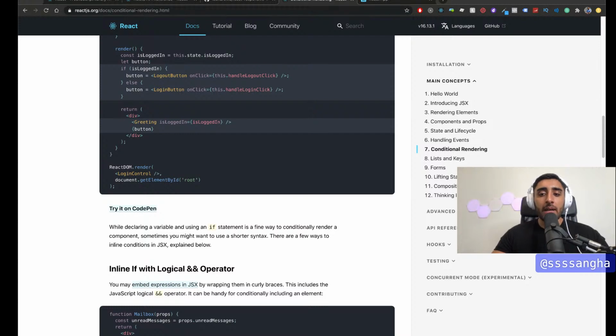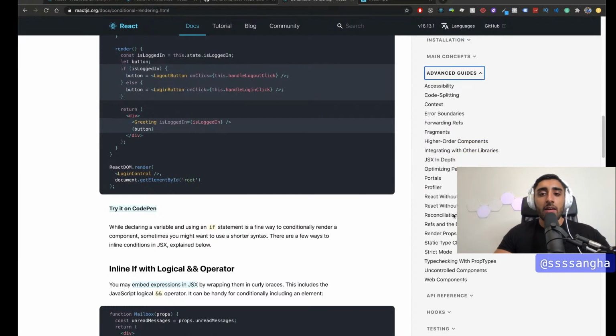But yeah, going back to the React basics. The main concepts, guys, I want you all to master this section. Go through it, and once you've gone through it, go through it again. Every time you read through it, there's going to be another bit where you think, oh okay, that's solid, because this is your foundation. Once you have this foundation solid, everything else is secondary and will stack on very easily. Once you're done with that, there are the advanced guides, and you can see there are tons of things here.